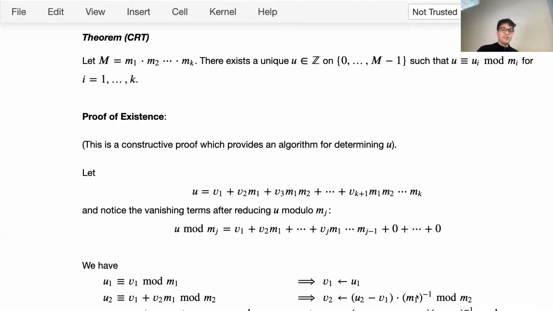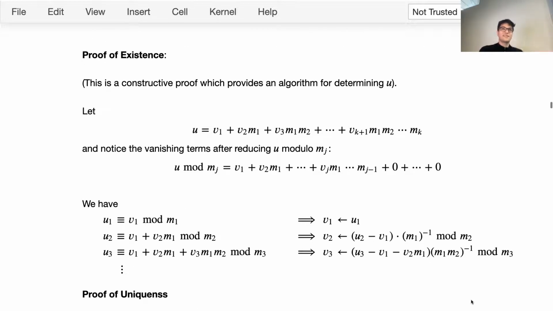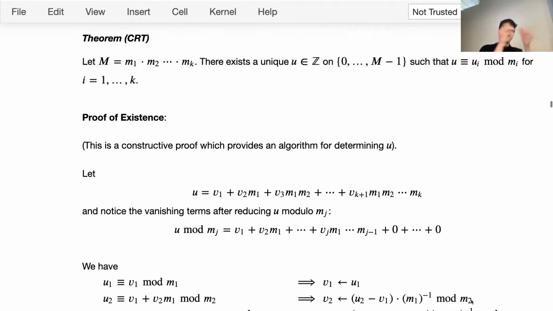And in order to get the inverse, the only thing required for Euclid's algorithm is that m1 and m2 are coprime. So it's not necessary to understand how this works for k. If you could just understand it for 2 pieces, that's sufficient. Because indeed, that's all I'm asking you to do for the Chinese remainder theorem for polynomials.